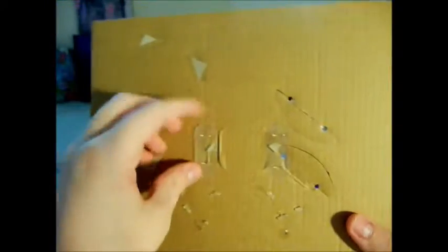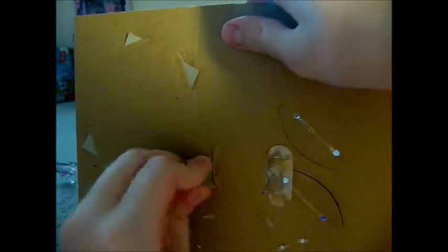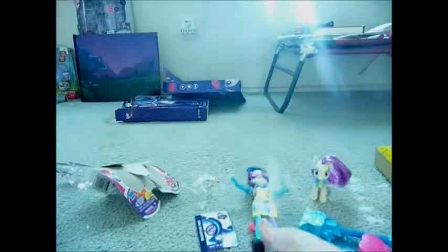She doesn't come with as much stuff as DJ. That's okay. She's still awesome. Twilight doesn't need accessories! But she's awesome. Because out of DJ, she's the one with the jointed legs and the jointed, well, at least from the knees. Oh yeah, I almost forgot. DJ's legs can move. Completely forgot about that. Her legs can move. Yeah. Oh, also her head can move too. Sorry about that. Yes, her legs can move.